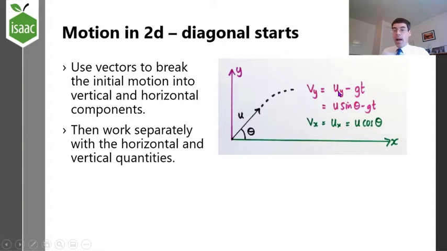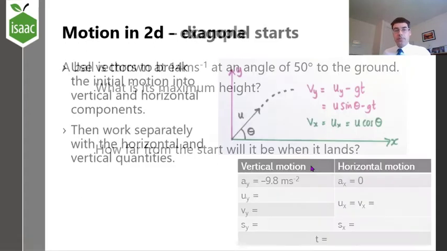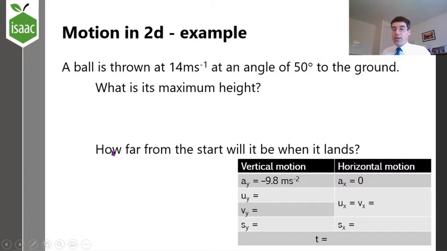So we will have the initial velocity uy, negative because it's downwards, times g times t, and remember that the initial vertical velocity was u sin theta. So we have a time-dependent equation here for the vertical velocity, and you may need to do something like that in the harder A-level questions. So let's give an example of one of those questions, and we'll work this one through together.